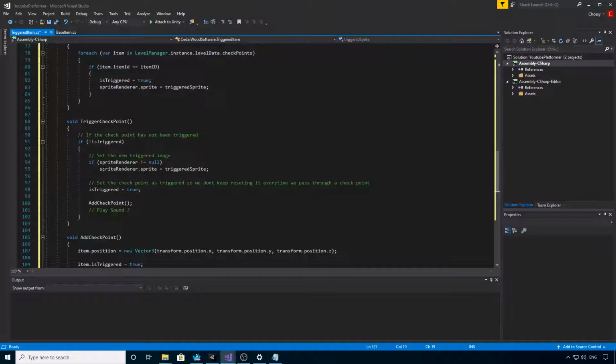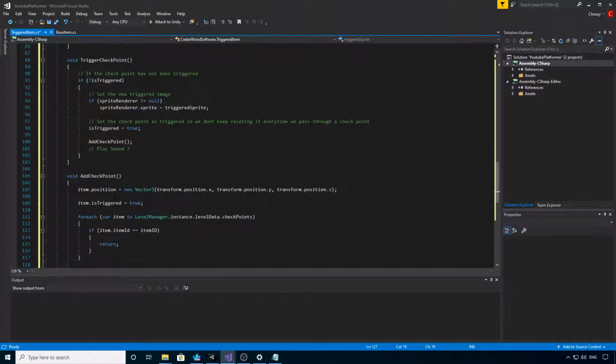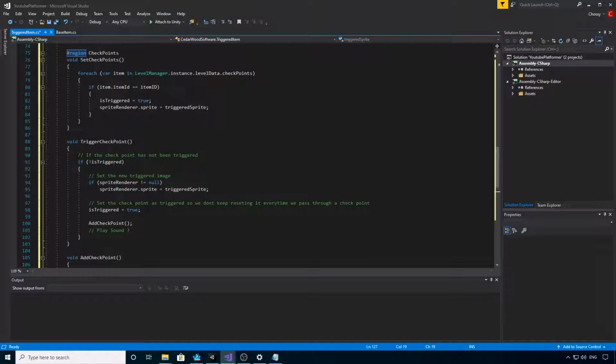If we're not triggered, then we know we haven't passed the checkpoint. We're going to change the sprite to the triggered sprite. We're going to set the bool to true, and then we're going to add the checkpoint to our checkpoint list so we can disable it, enable it, and get our player position. Again, also we could possibly play a sound. So there's the set checkpoints and there's the trigger checkpoints.